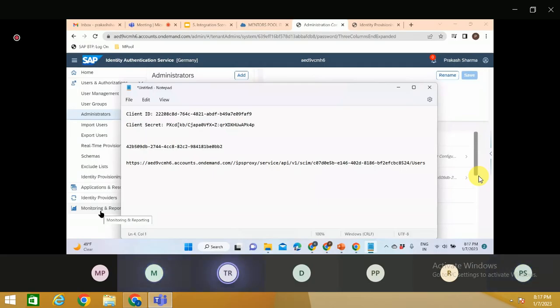If it is any cloud application, it integrates via Identity Provisioning Service, means IPS. So if you have to integrate SuccessFactors, Azure AD, Ariba, S/4HANA Cloud, any cloud applications, you require IPS. Okay, so especially for cloud applications we can use IPS.